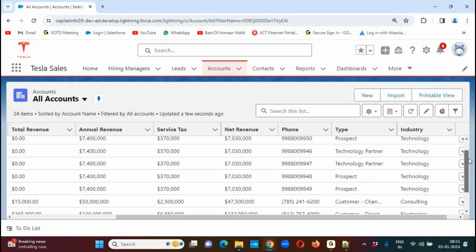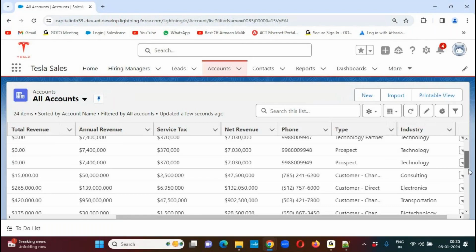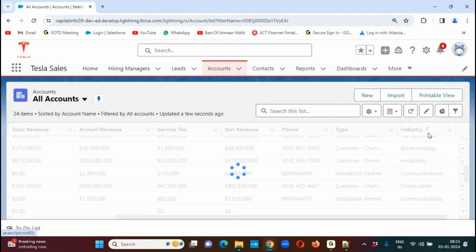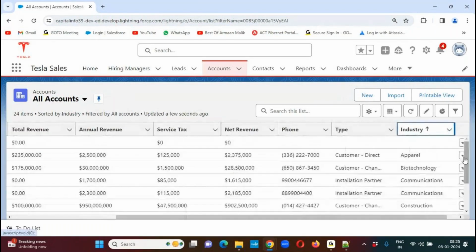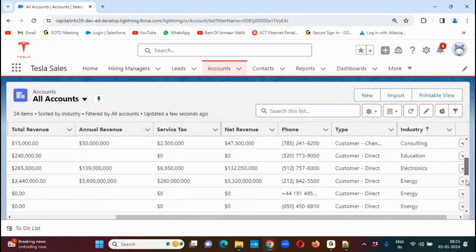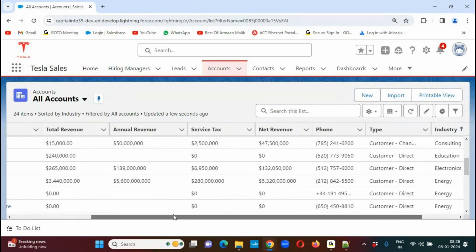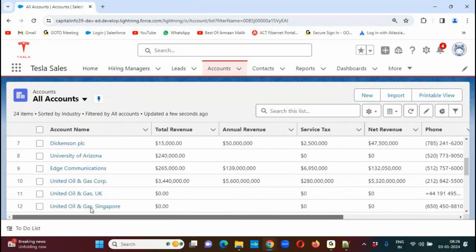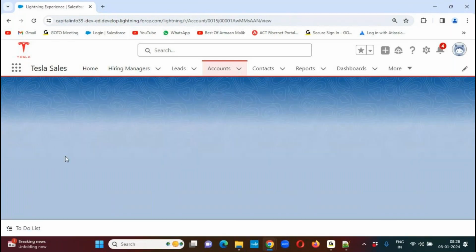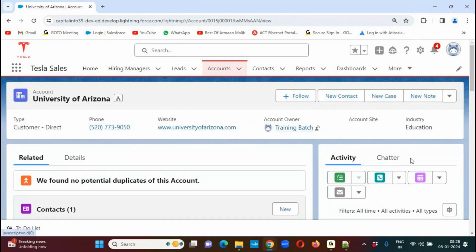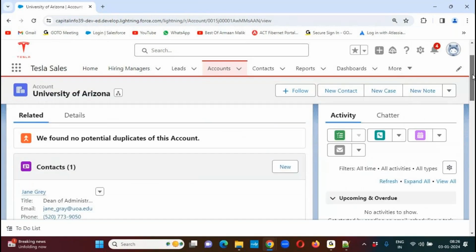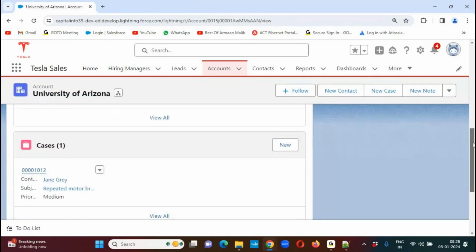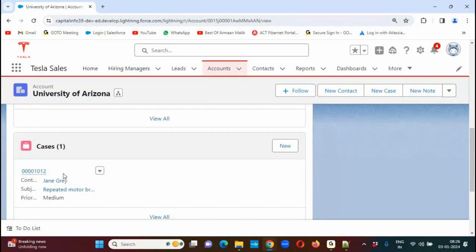I would like to check. Only one account. Okay, this is the account record here, University of Arizona. Let's see how many cases are available for this one. Only one case. Okay, this is the case record over here.